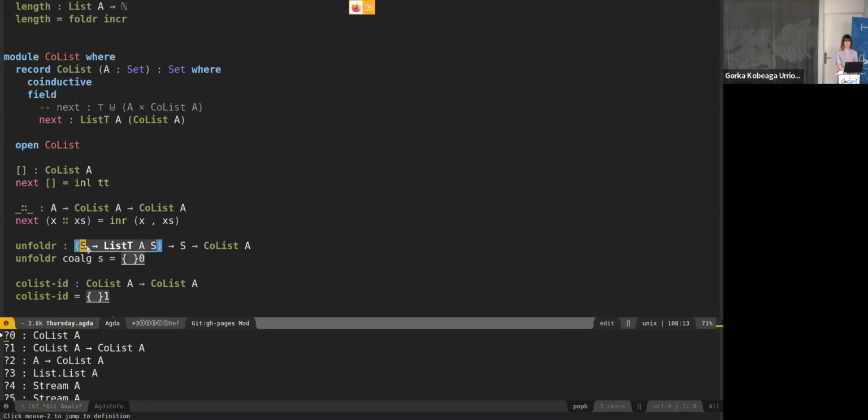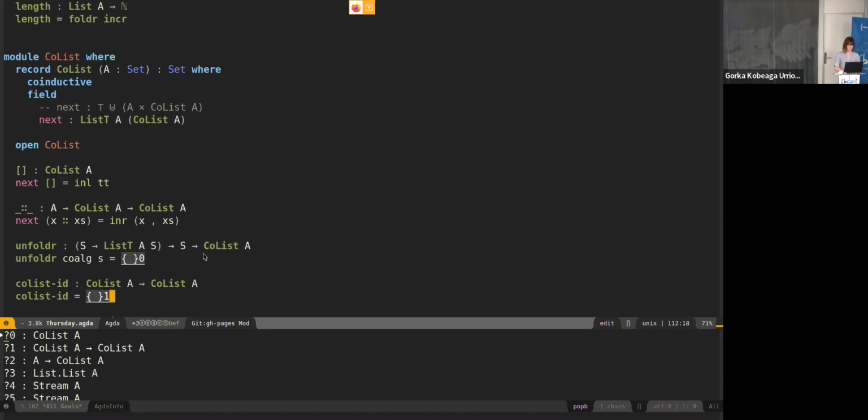So this thing accepts a coalgebra, which is a function that goes from a seed to a potentially empty list that has an A and another seed. And given an initial seed, it constructs a potentially infinite list.